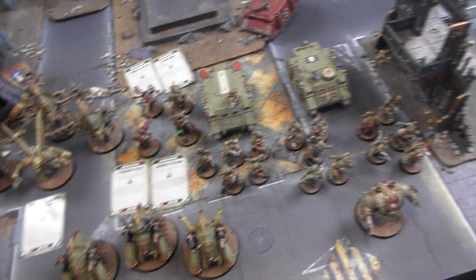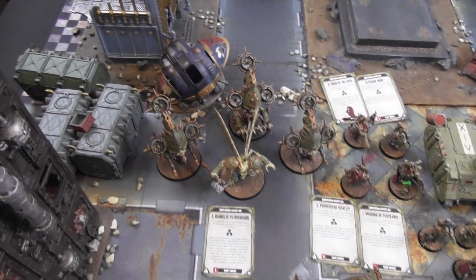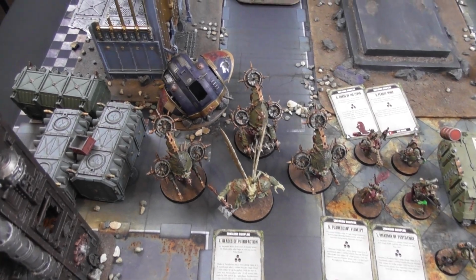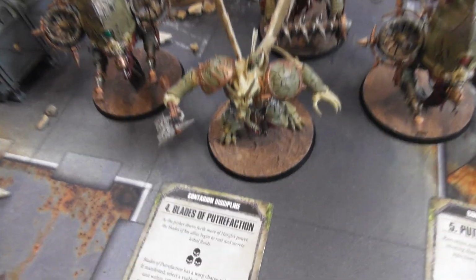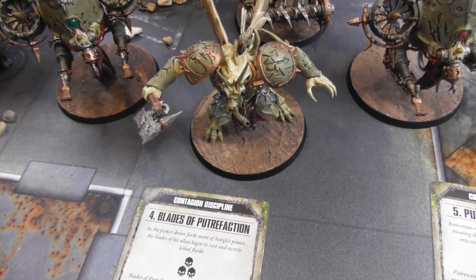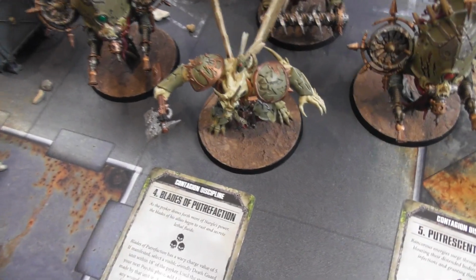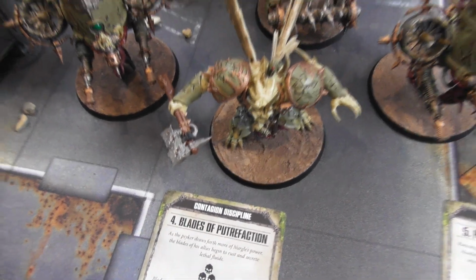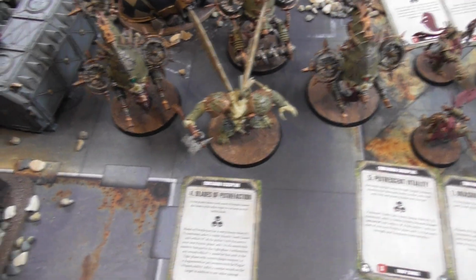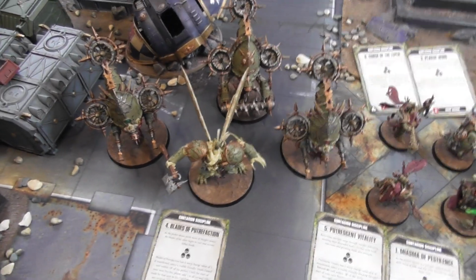That's the battalion detachment. Now we're going to the Outrider detachment, with one HQ, which is a demon prince with wings, and he has the blades of putrefaction. And he has a demonic axe. I think it's a demonic axe. It's an axe and it's demonic.